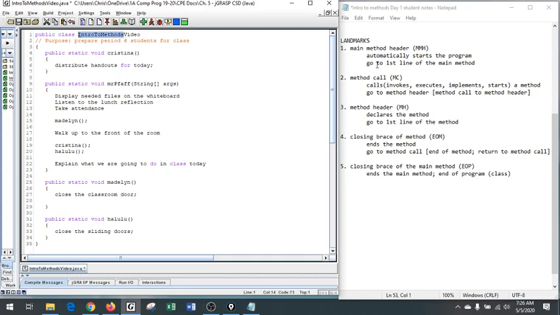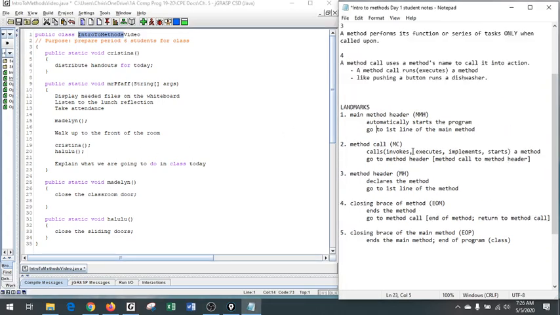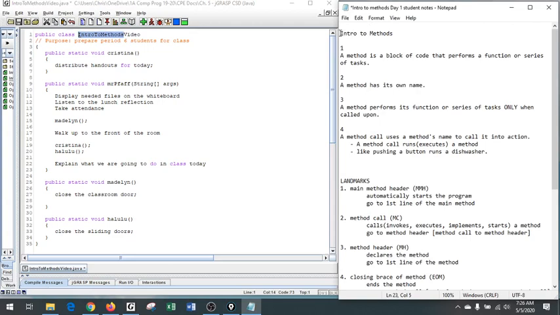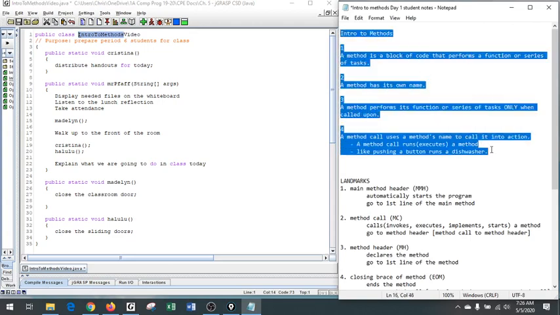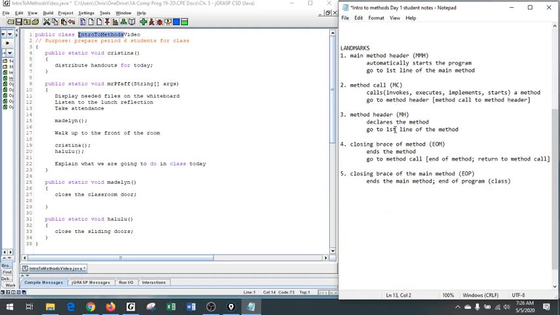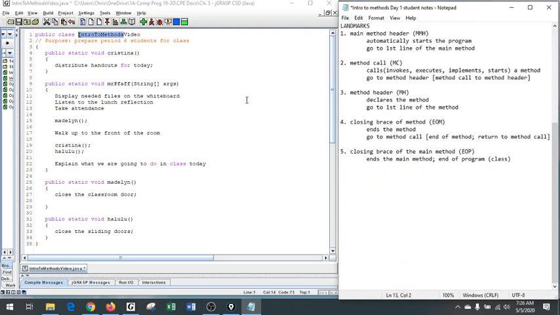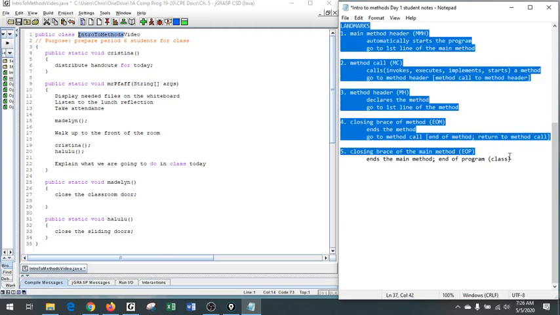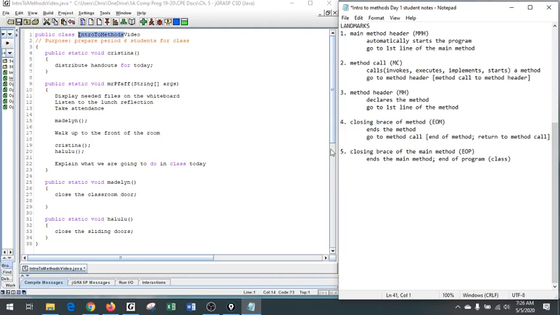You should also have your paper out where we started taking notes. Over here on the right you'll see the notes that we should have taken already from day 4 of last week. What I'd like you to do right now is pause the video and write down all of these notes on your paper, and then come back to the video when you're done so we can go on.